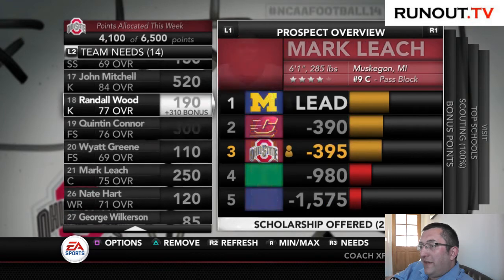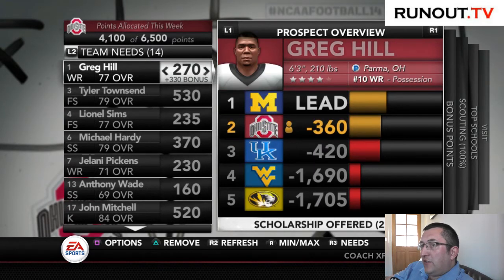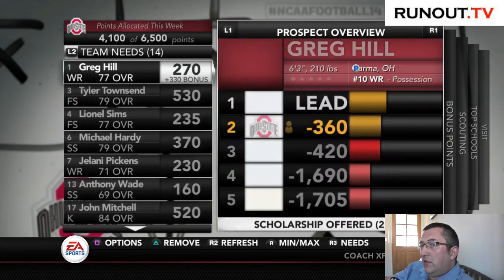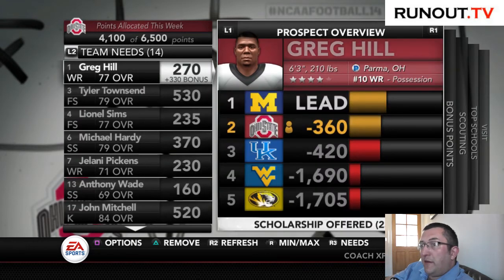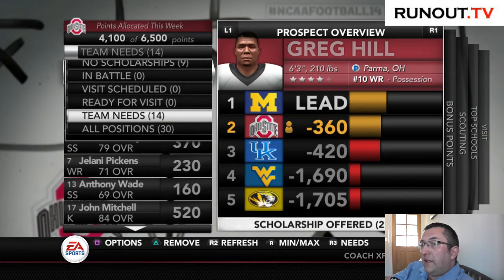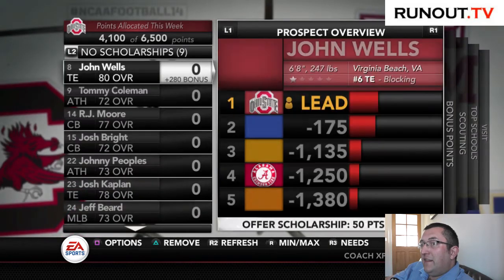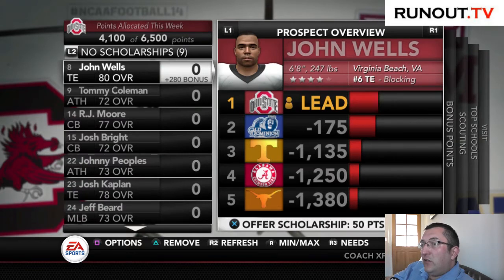So we've offered all of our needs a scholarship. That's a good idea. So let's, oops, what have I done there? I'm using the wrong button. Why am I doing that? Okay. We need to go to all positions now. So no scholarships is 9. So we need to have a look to see who we need to be offering.